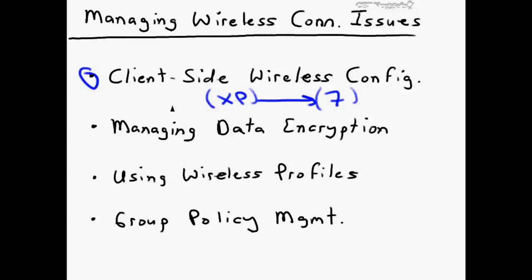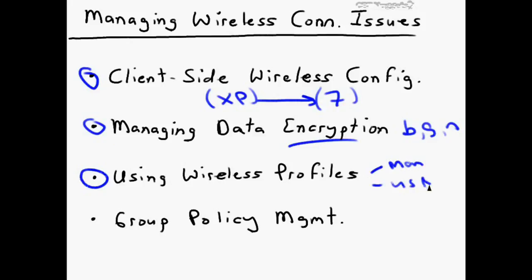We spent some time looking at the mechanics of an 802.11 connection, including discussing, say, the different protocols, B, G, N. We talked about data encryption and authentication, SSID, etc. We looked at the methods for creating wireless profiles in Windows 7. You know that those are manual, USB profile backup, or we can use group policy. That actually ties us into our final bullet point, where I actually showed you those group policy settings in Windows Server 2008.